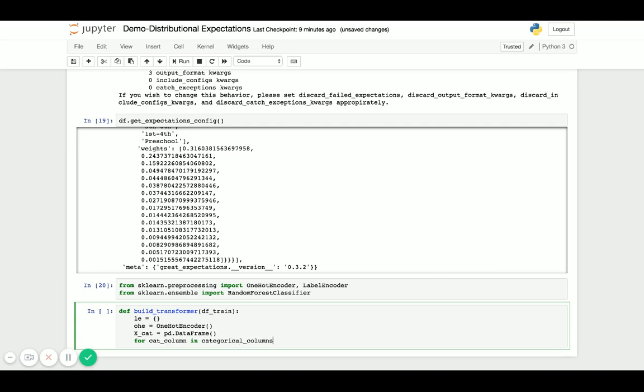Recall that we had identified what categorical columns we have in this data set earlier.